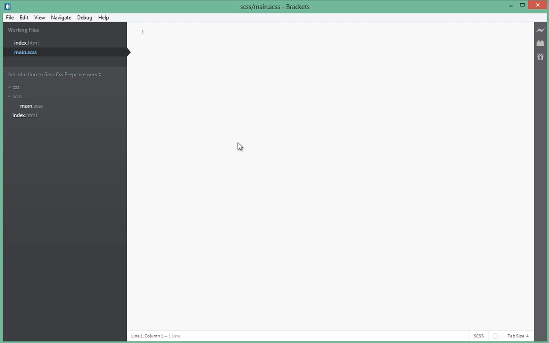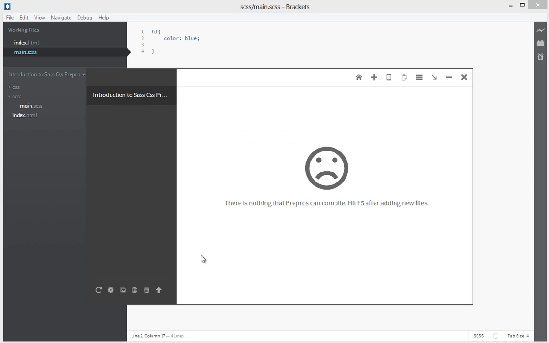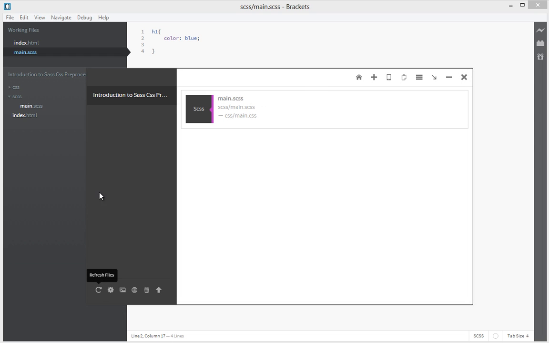So in our main.scss, we'll target the h1 element using regular CSS. We'll give it a color of blue. Save that. Let's go back now in our preproc program and try to make it detect the file that we just added. If you look here where my mouse cursor is, we actually have files there, but the preproc program is saying that we don't. That's because the first time that you load files in it, it doesn't know that you have files. So we have to click this refresh files button. It's the same as pressing the F5 button on your keyboard. So we'll click on this and the preproc program now recognizes that we have files.